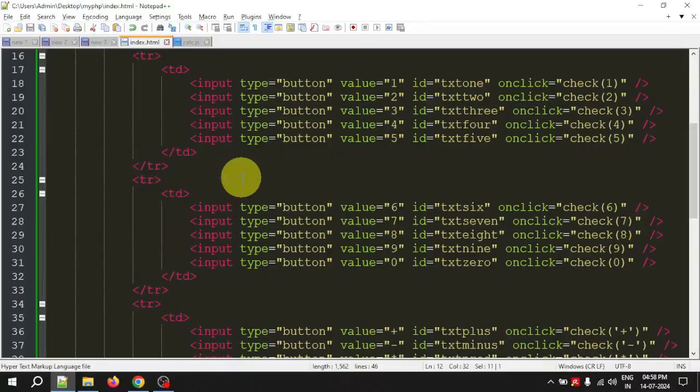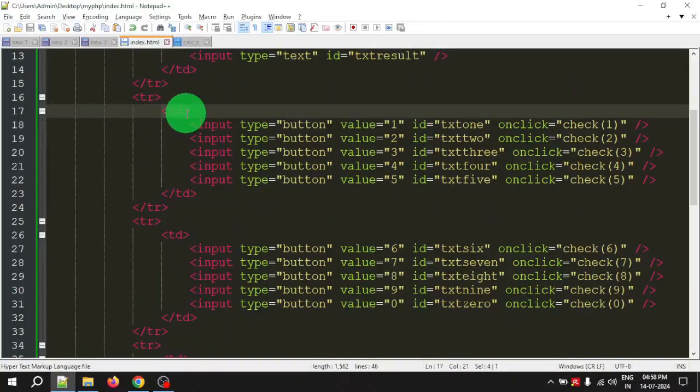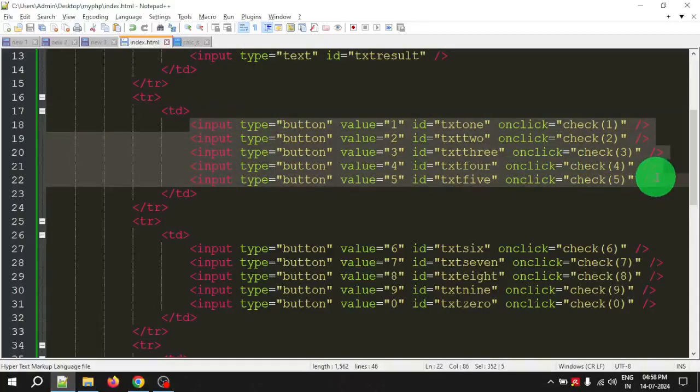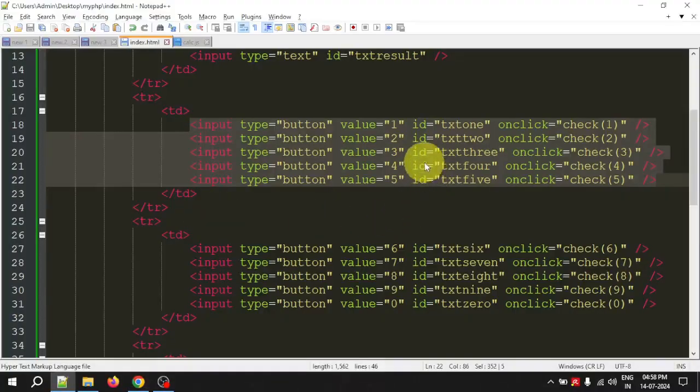Okay, right, and then in the second row again I am creating a column, and inside the column I am adding 5 buttons. Okay, so this is the second row. It has 5 buttons, 1 2 3 4 5.